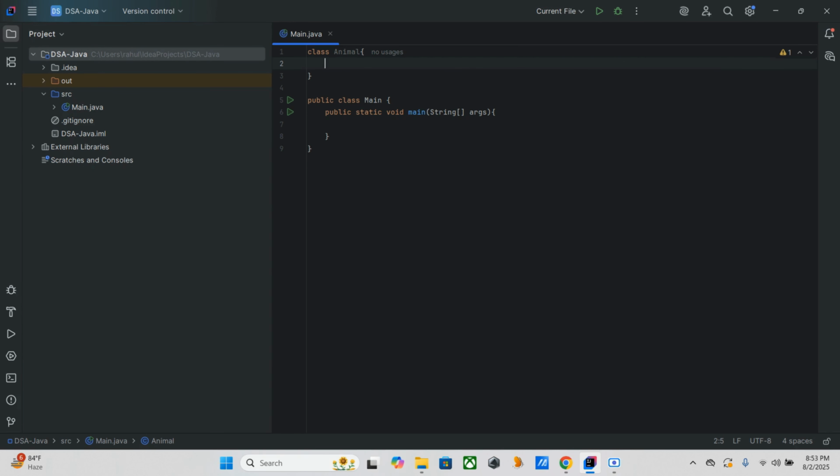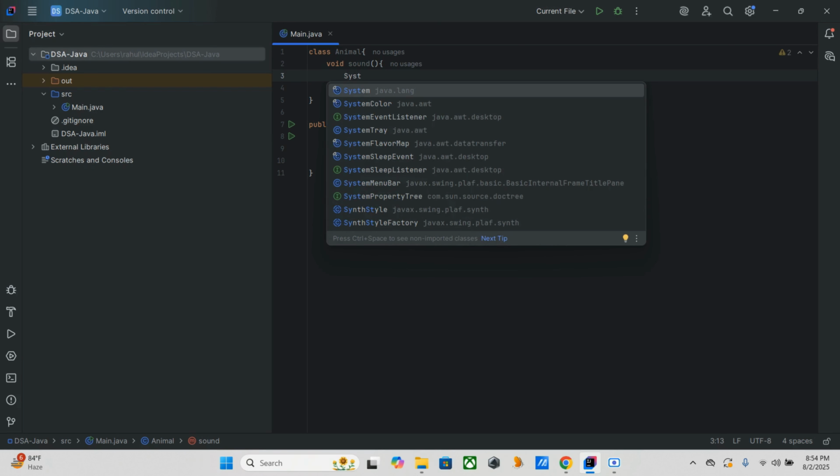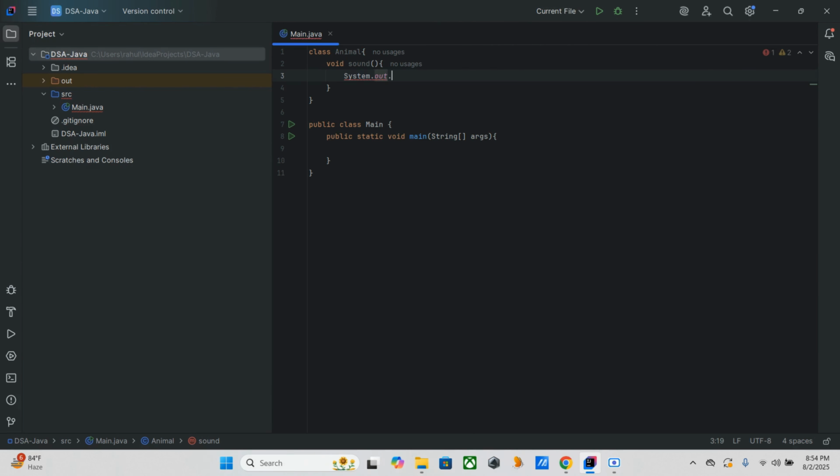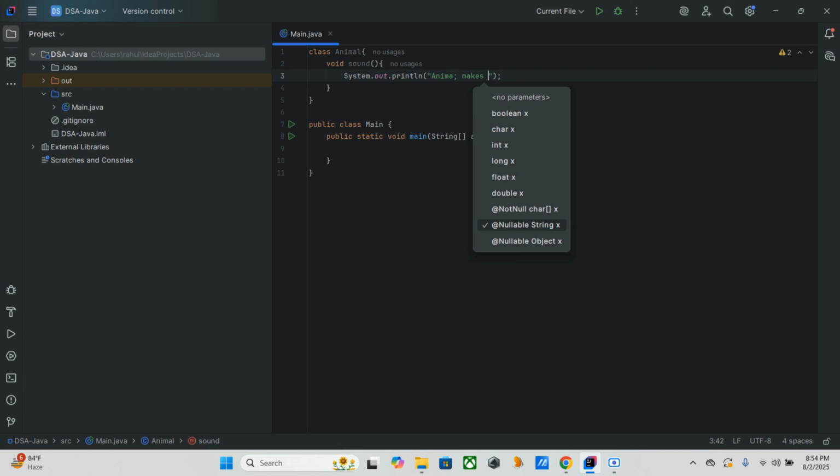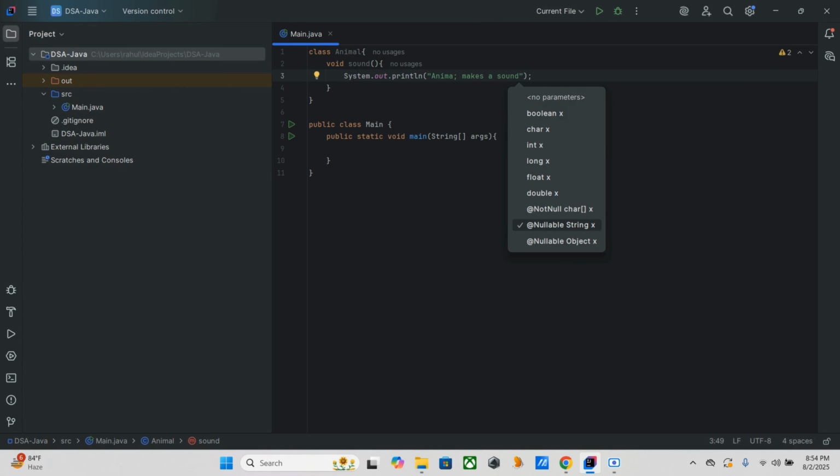So I'm creating one class Animal, and creating one method inside that, void sound, which prints animal sound.